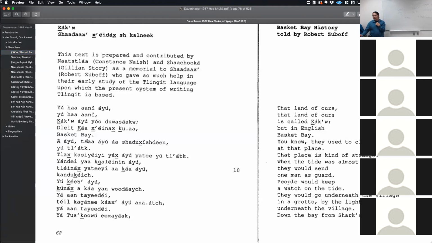So you say, ayu, saw, seals, ayu, and we're just getting ayu a lot. It's a narrative device, just like awe. What we find is when speakers are using ayu instead of awe, they're talking about something a long time ago. And then when you have this verb, shaduchishtin, the part is saying it happened there, at that place. Shaduchishtin. People used to club these seals over at that place. Ututk, then we look up utk and we'll find it means earth or soil or land.